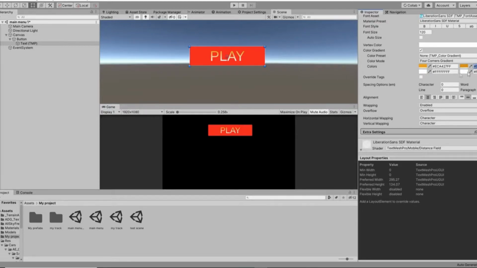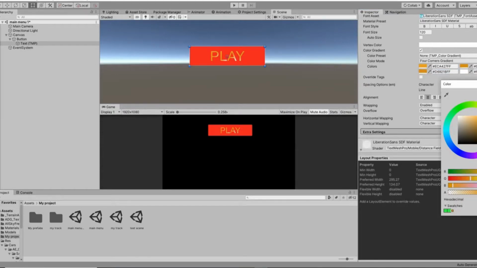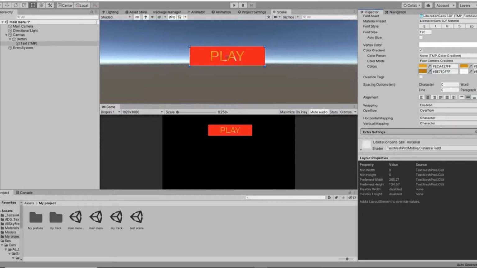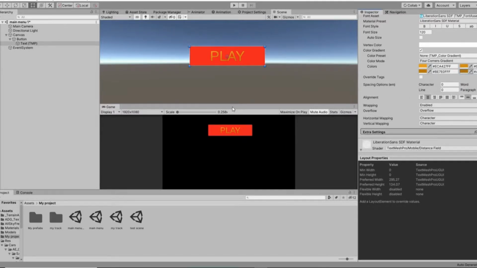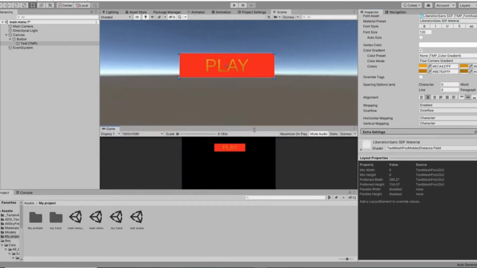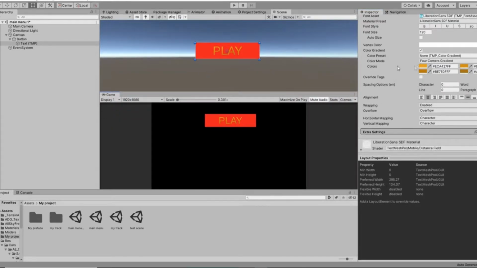I will do it quickly. And you can see that a color gradient has been added. Now you can play with these colors to make it more beautiful.